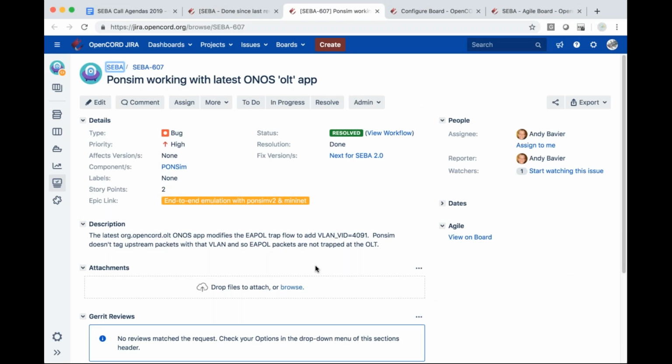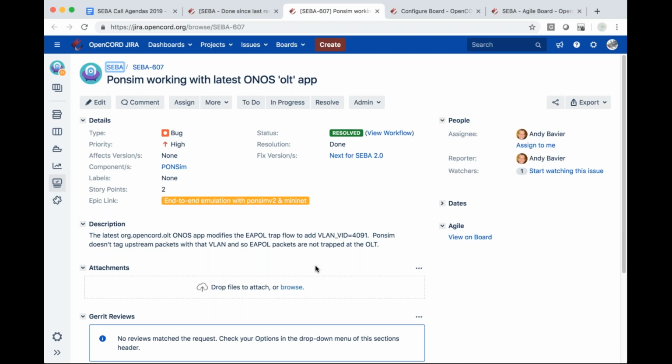Oh, this was, yeah, so the latest ONOS app for the OLT adds a flow that has VLAN 4091 and PONSIM doesn't know what to do with that VLAN tag. It doesn't currently tag the packets with that VLAN.